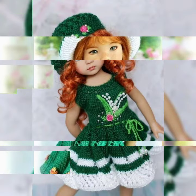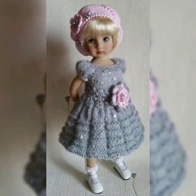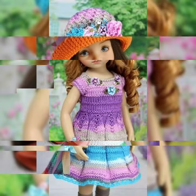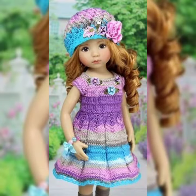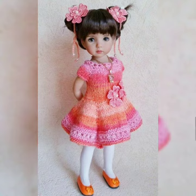In today's video, I have brought very amazing and stylish different styles — beautiful crochet handmade baby frog design ideas. You will be able to get different styles and different types of beautiful crochet handmade baby doll frog design ideas, and different types of crochet dresses. You can benefit and get ideas from my video, which I am sharing in this video.